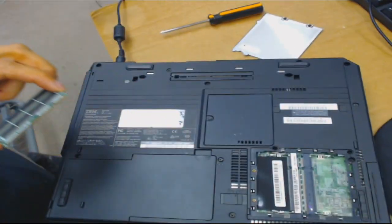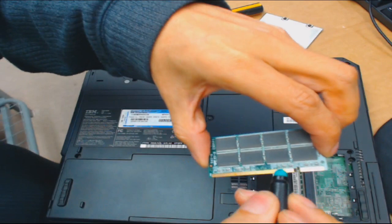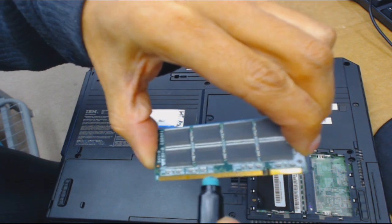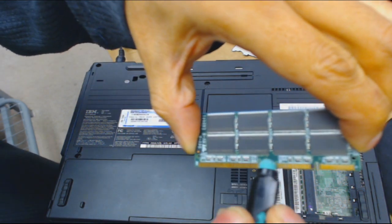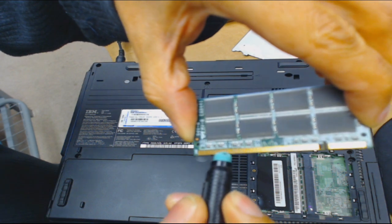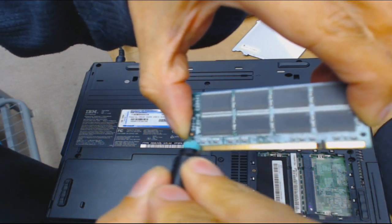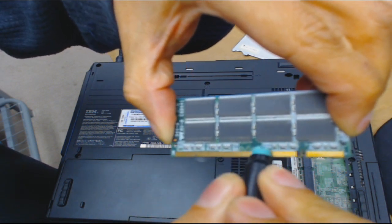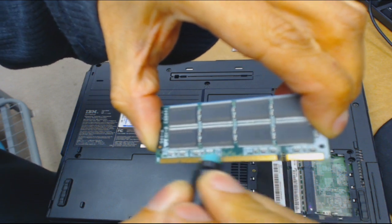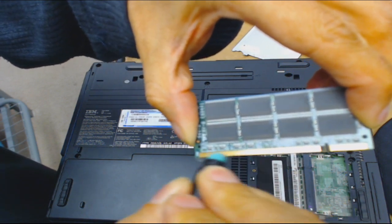Now I'm going to get my eraser, and I'm going to clean the gold contacts on this memory because this is an old school tip. And I can already see that it's cleaning up. I don't know on camera, but with the naked eye I can already see that it's shining up the gold. And right there where my eraser's at, it actually removed some discoloration. Now with gold it's hard to tell how oxidized it is and how much buildup there is because a lot of times it blends in. But in this case I could tell that it was shining it up a little bit, and also some darker areas of discoloration disappeared with the eraser.